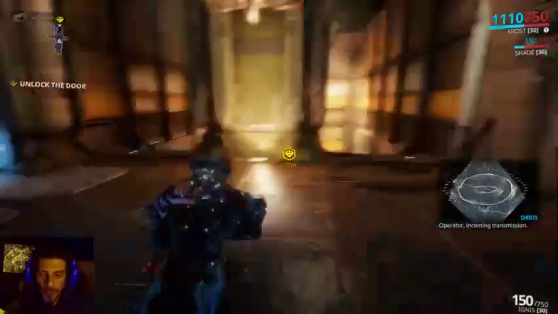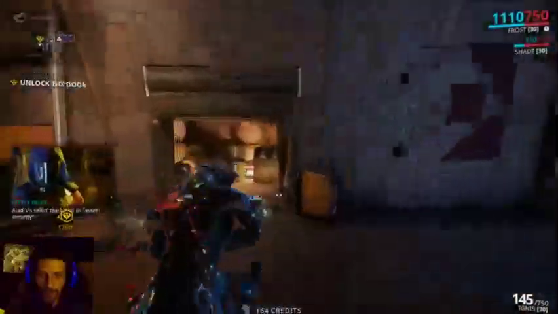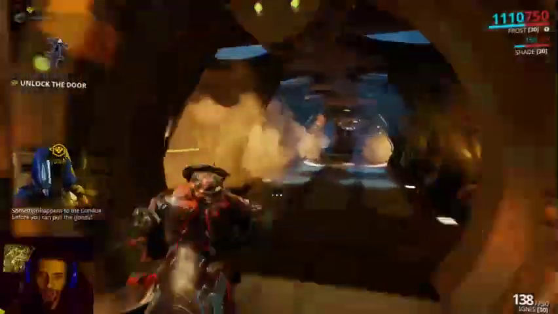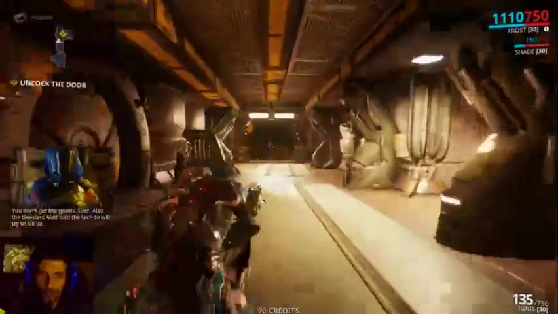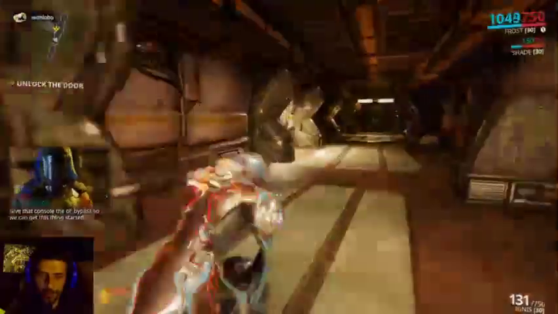Operator, incoming transmission. It's from Fortuna. Allied V's selling the latest in asset security. Conduits. Put the key in and you can pull the shinies out. Trick is, you've got to wait to open. Something happens to the conduit before you can pull the goods. You don't get the goods. Ever. Also, the bleeders Allied sold the tech to will try to kill ya. Give that console the old bypass so we can get this thing started.